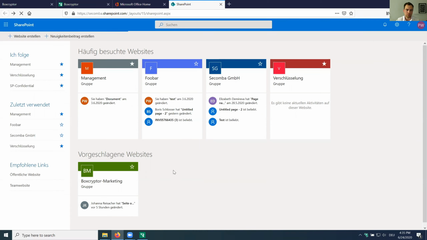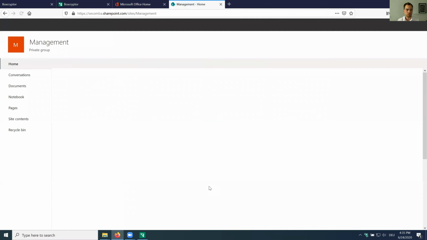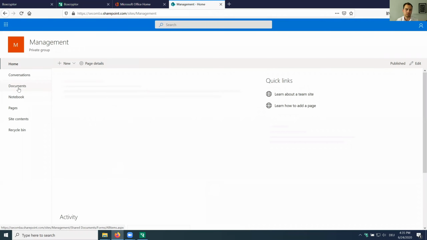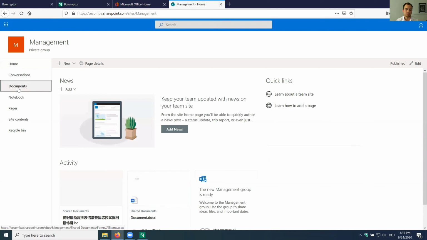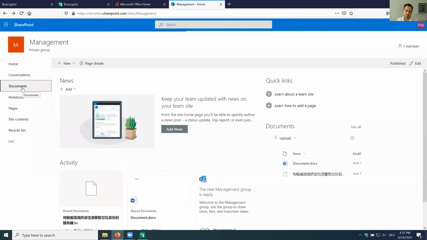In the first step, you have to sync your SharePoint site or the documents of your SharePoint site with your local OneDrive client. That's pretty easy. You go to SharePoint Documents, and it takes a little bit longer as I am streaming here.